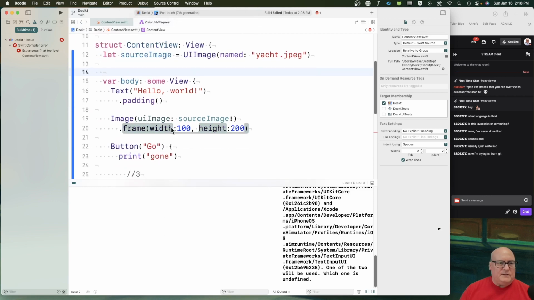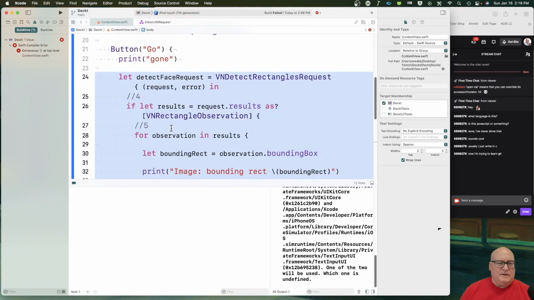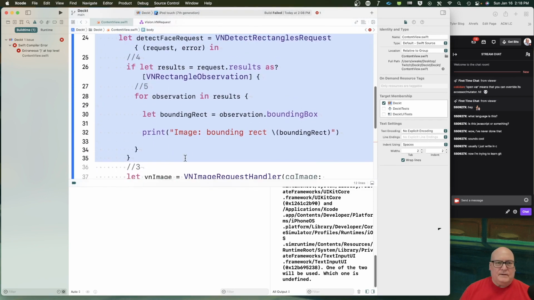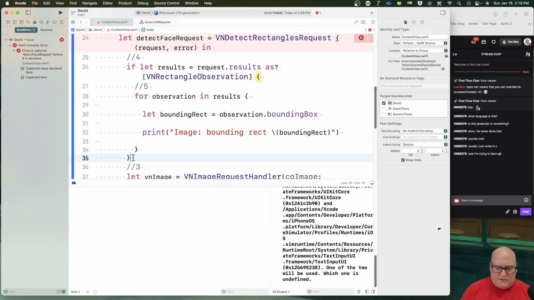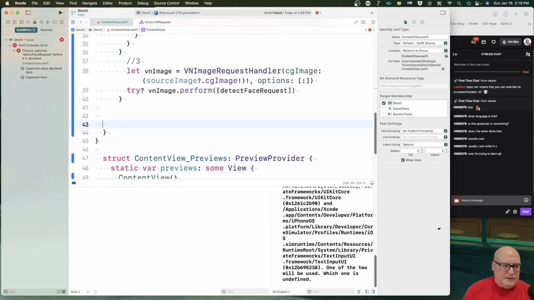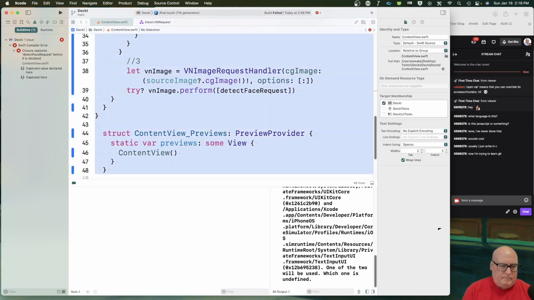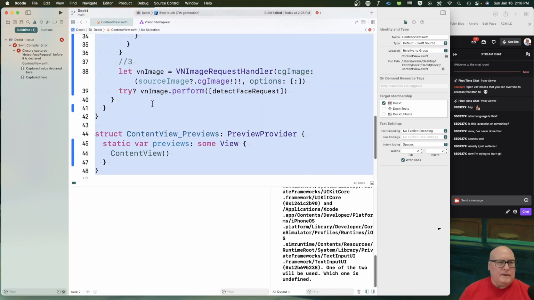I'm putting the brace in the wrong place. Okay. 1, 2. This should be 3. One of these should go away. Okay.